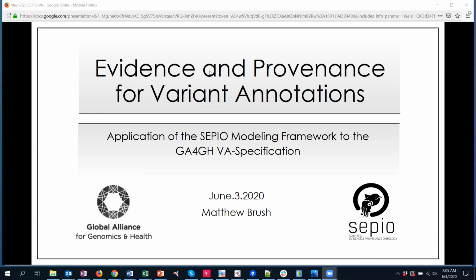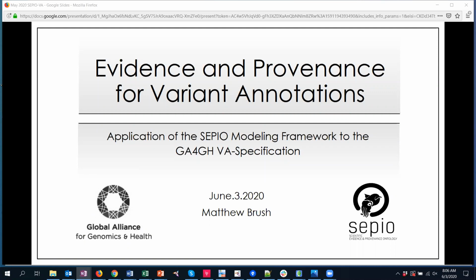So basically, I want to spend the hour today introducing the SEPIO framework. We've talked a lot about it. We've seen a few examples of how it might be applied. Just because a lot of the driver projects are familiar with this and many of them are using it or exploring it already, we've gone into this with the assumption that we're at least going to test this as a first pass at our evidence model and see how it works to support our needs.